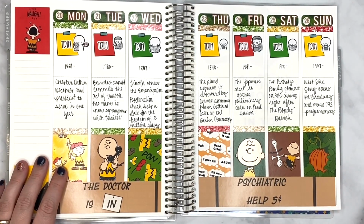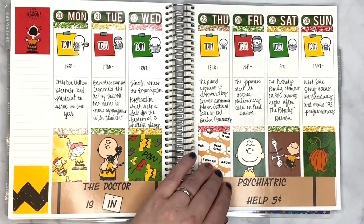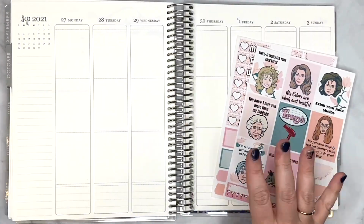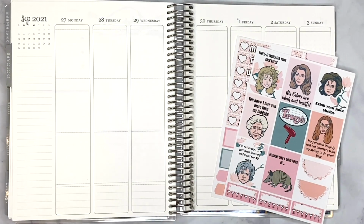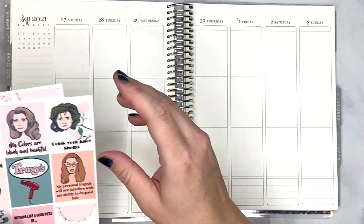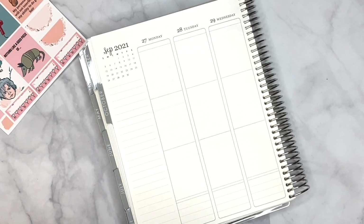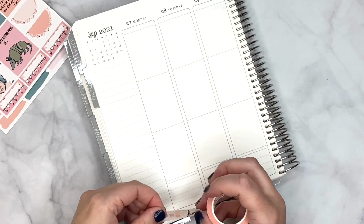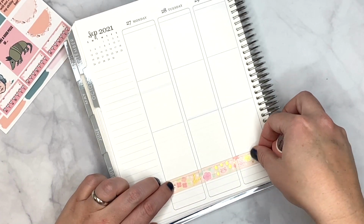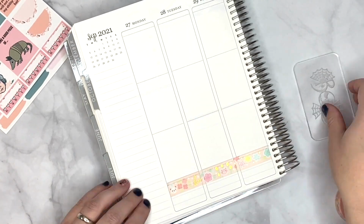All right, moving on to the next spread, because remember, I do these two at a time because they're so short, because we're only documenting what happened for this day in history. And I love this kit. Oh my gosh, Steel Magnolias. I love this movie so much. Love it. It is definitely my top 10. Don't know if it would be in my top 5 movies of all time, but definitely in my top 10.